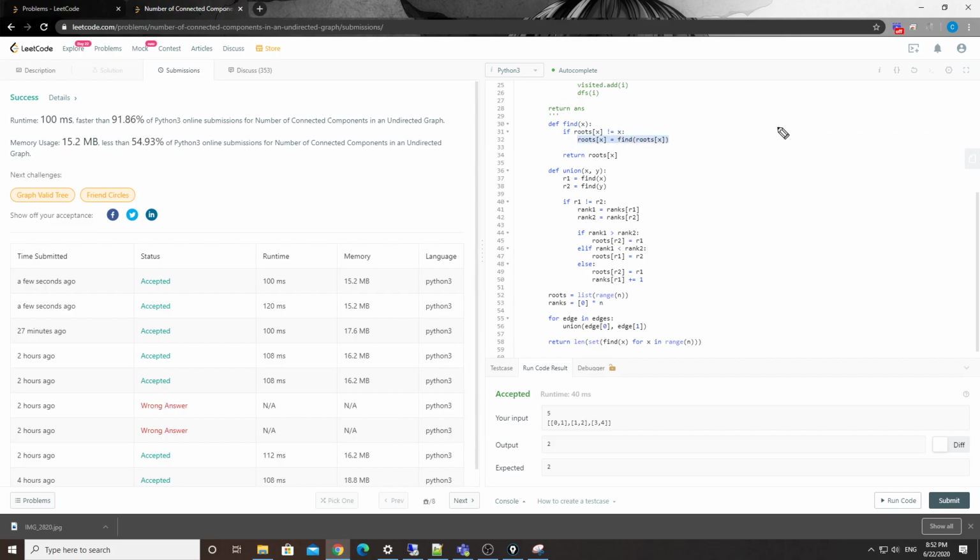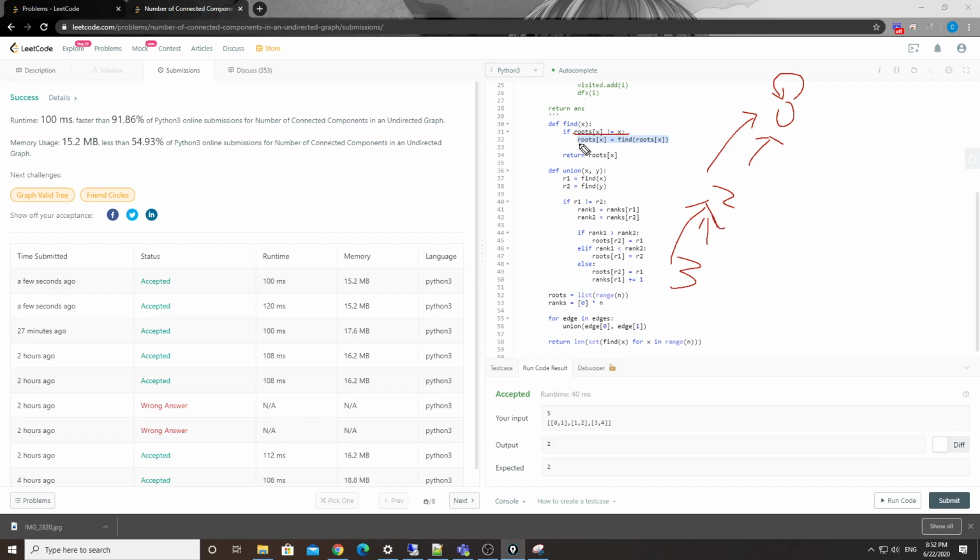Because remember, the roots of 0 is 0, it's itself, but for all the others, 2 is 1, 3 is 2. So that's why we can keep going up.